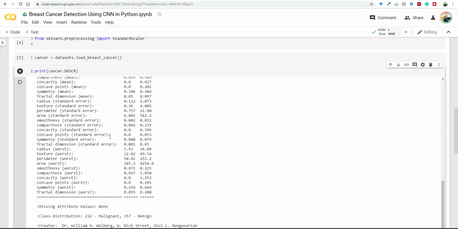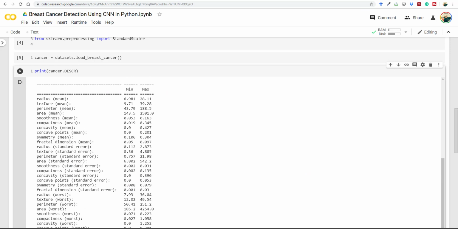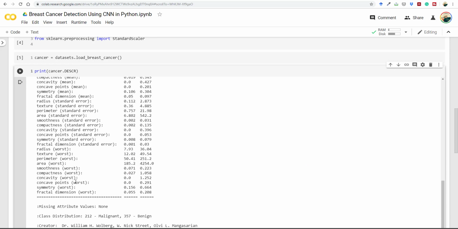Like it has calculated the mean radius, the worst radius, which means the maximum radius, and the standard error in radius, or you can say a kind of standard deviation. So mean, standard deviation, and the maximum value have been calculated, resulting in a total of 30 features.